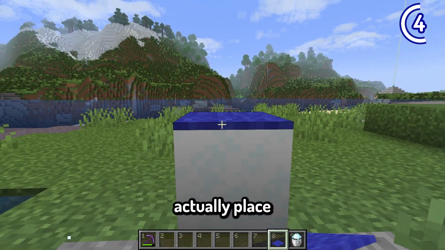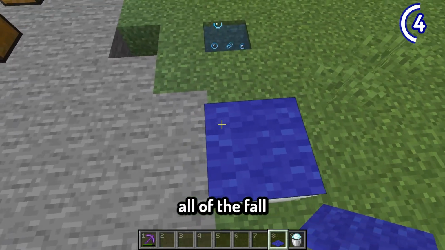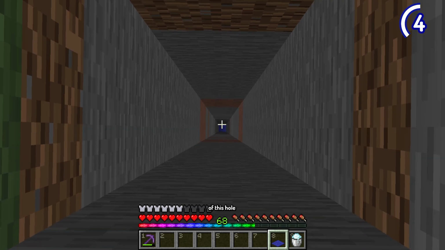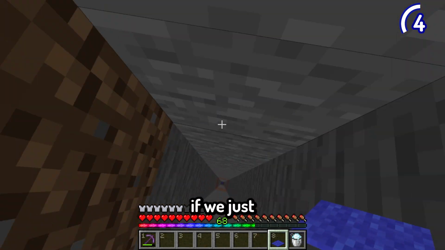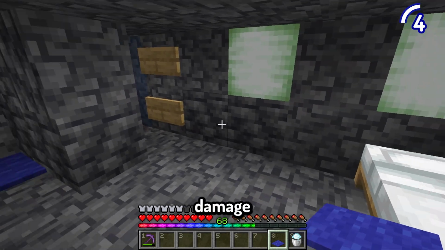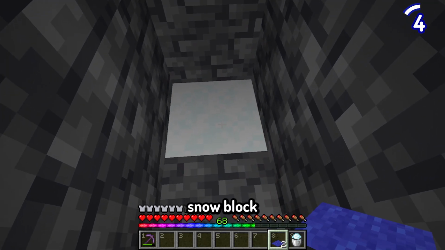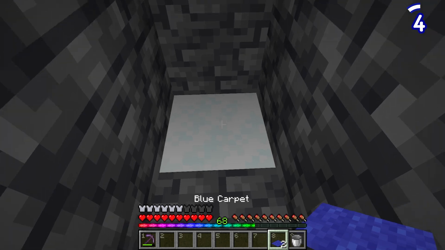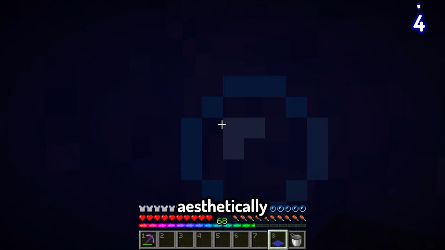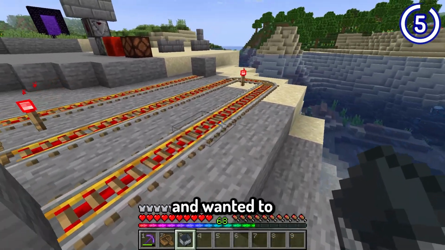Did you know that you can actually place a carpet on top of the powdered snow block and it will still block all of the fall damage? So I placed down a powdered snow block with a carpet on top on the bottom of this hole to enter my strip mine. So if we just jump down here, as you can see, if we land on the carpet, we won't take any fall damage, and we've entered our strip mine. As you can see, if we remove the carpet, here's our powdered snow block. Pretty cool trick if you just want to make the entrance to your strip mine just a little bit more aesthetically pleasing.